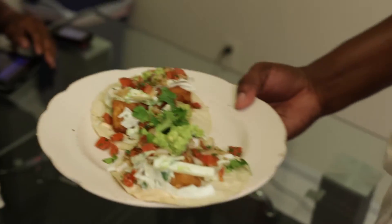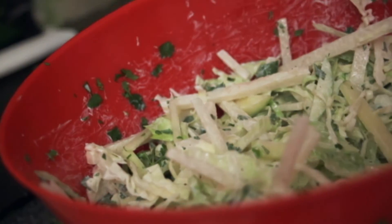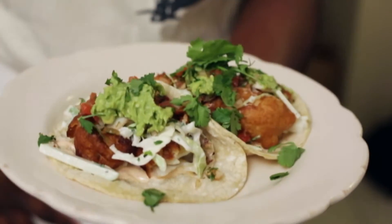Welcome to Flagrantly Fragrant Cuisine. I'm your host Kyle L. We're back, y'all. It's been a minute — I even grew a beard. But this is Fish Tacos, y'all. We have beer-battered fish tacos, apple jicama slaw, avocado mash, and pico de gallo from scratch. You want the recipe? Get it on the Tumblr page. I'm here with the incomparable — you should be a fan of Cold Men Young. Let's get into it, y'all.